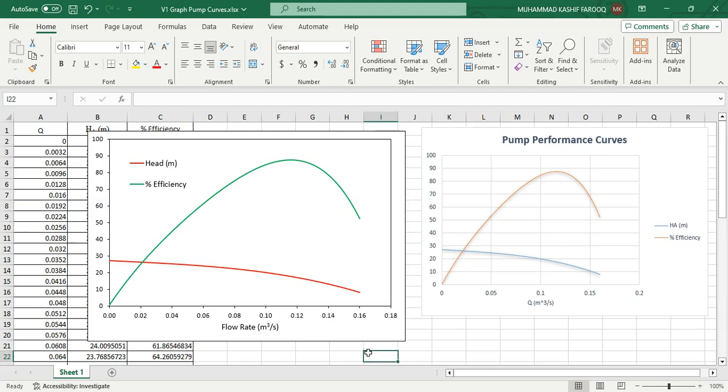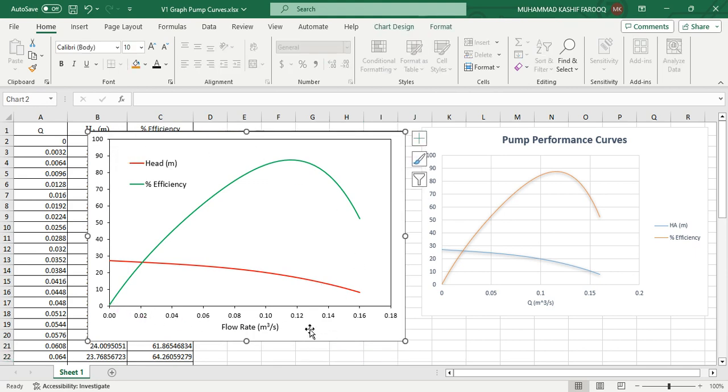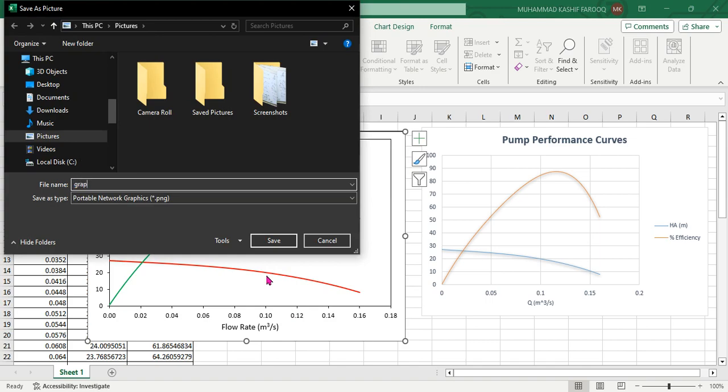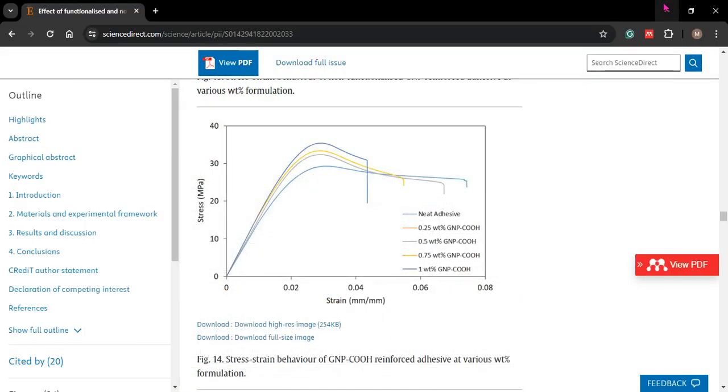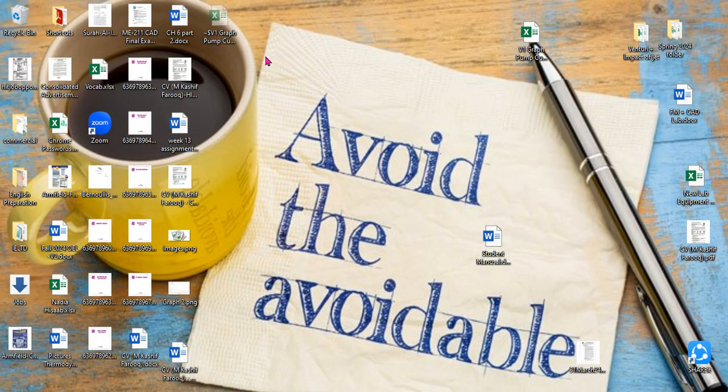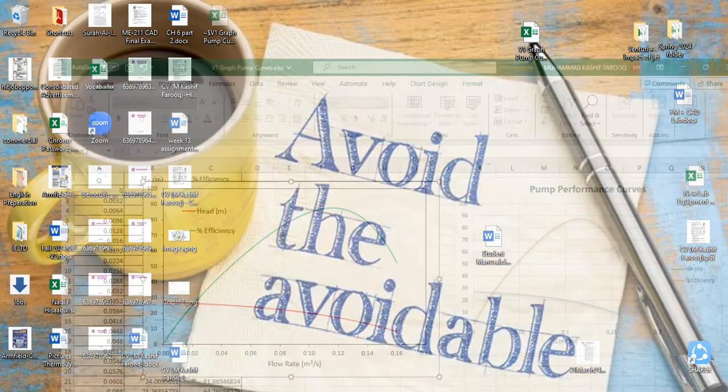Okay, last thing is how to basically save this graph, okay, because you want to use them again. So don't take a screenshot, okay, just click here outside the plot area, and then save as a picture. Let me save it as a graph. Okay, let's save it, okay. So now go to the desktop, and where is my graph? Let me find out where I have placed it. Okay, where's the graph? Okay, let me save it again.